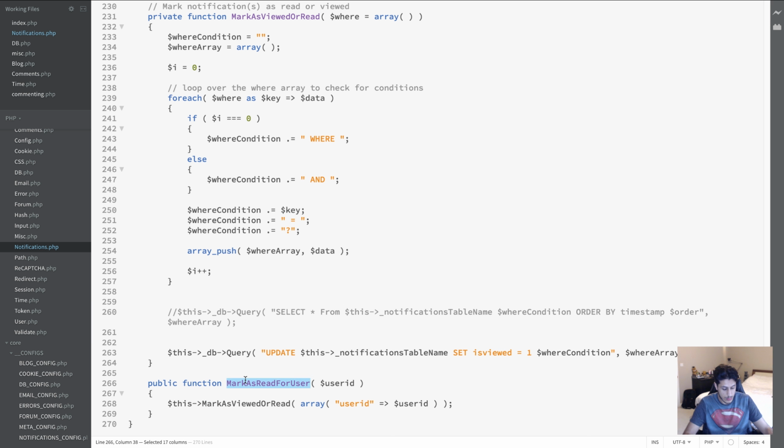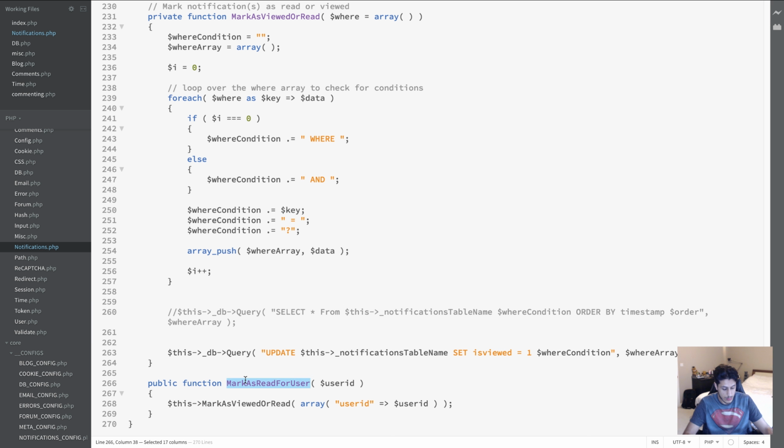By default, this is going to be set to true, and the purpose of this is in case you don't actually want to mark it read, maybe you want to mark it as not read, like unread and unopened. But by default, it'll be true, so you don't have to pass anything in. But if you do want to, you just do this.